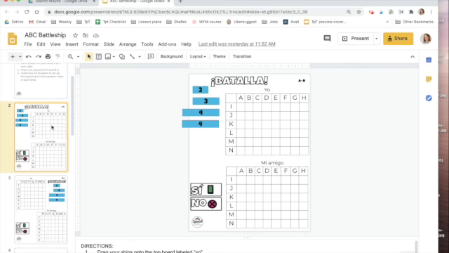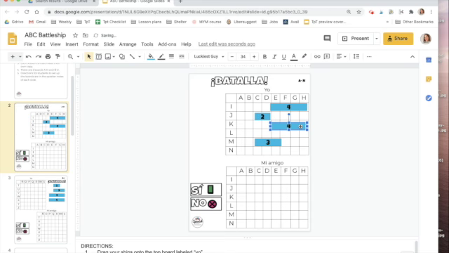Okay, so let's look at the A through N board. On the side here, you have four different ships. Drag the ship anywhere you want on your board. And if you want them to go long ways, you just click on this circle here and tilt it. So now I have set up my board and my partner has set up their board, and we can't see each other's board. So here's how we play.